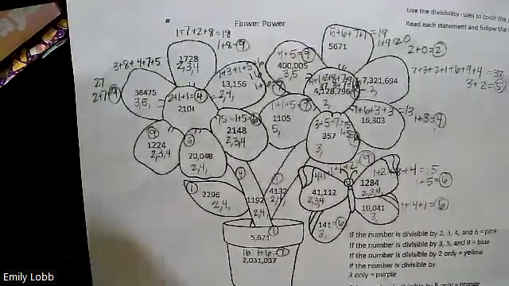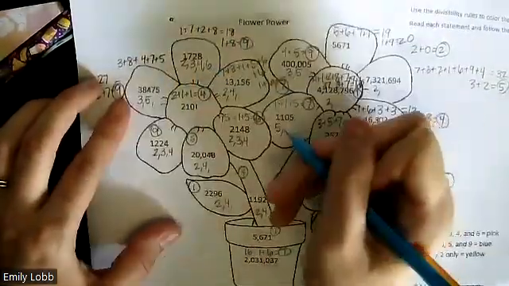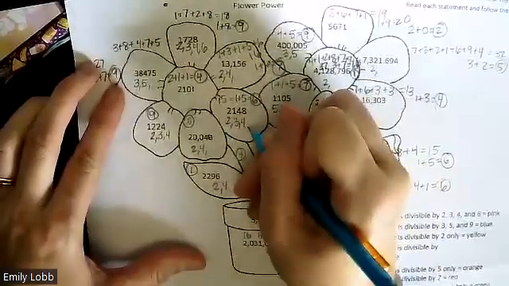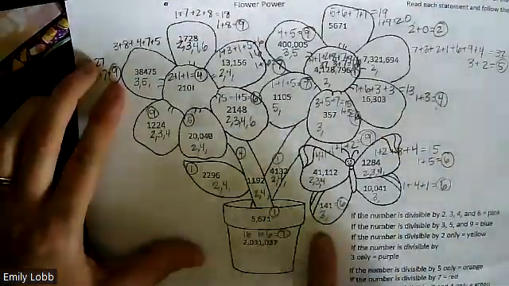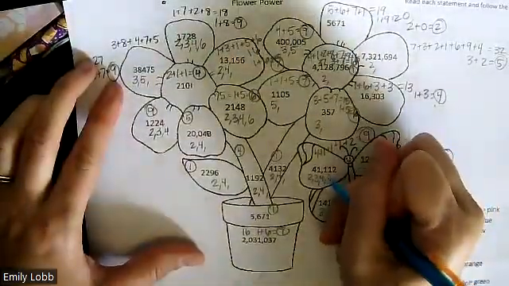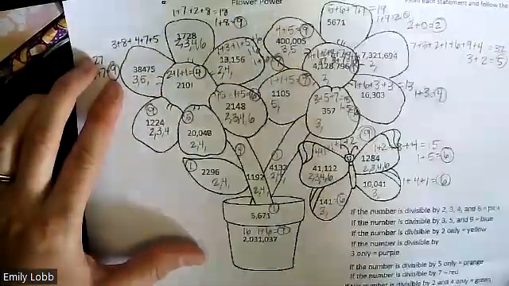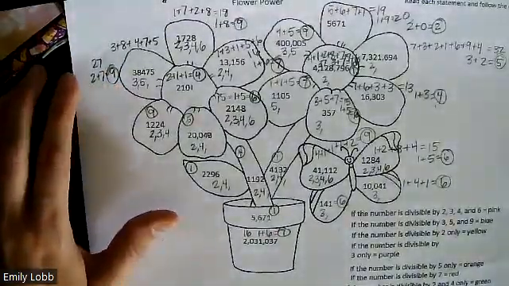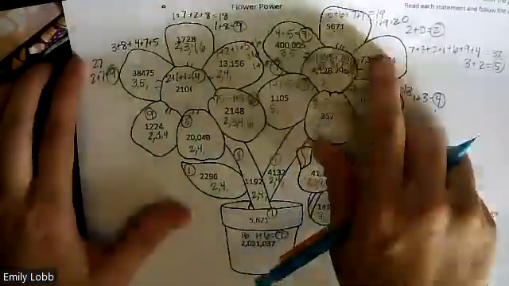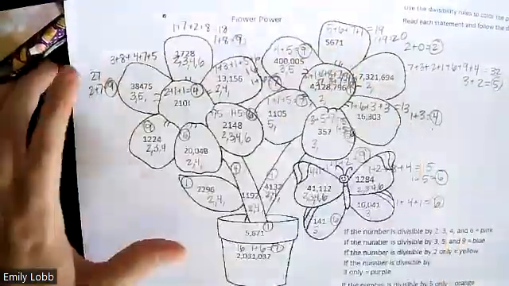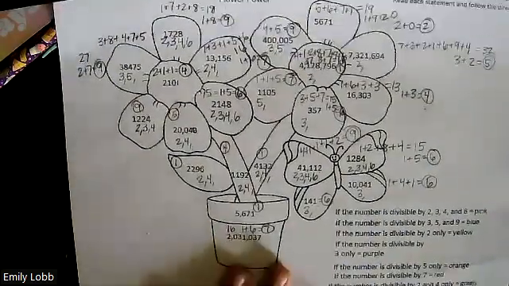So we're looking to see a 2 and a 3. Here it's divisible by 2 and 3, so it must be divisible by 6. Here it's divisible by 2 and 3, so it must be divisible by 6. Here it's not. Here it is by both, so it must be divisible by 6. It's also here, so this must be divisible by 6. This thing is not divisible by anything. This was just 2, this was just 2. That's nothing yet. That's not 2 and 3. So we're done with 6.